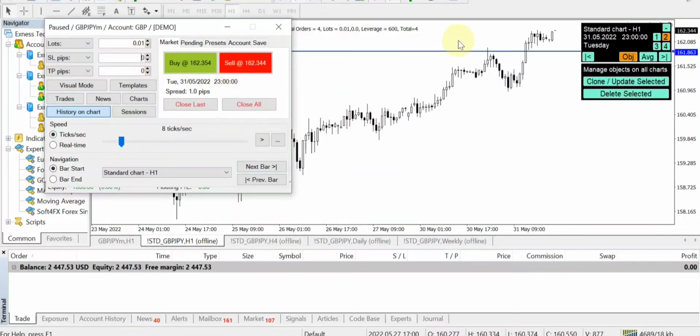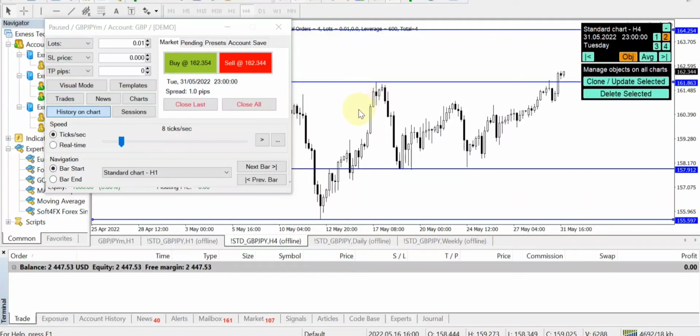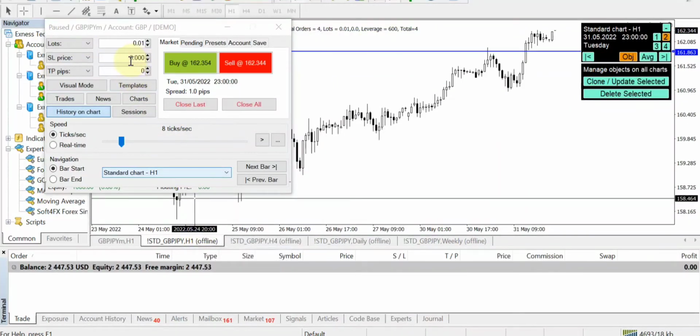My stop loss would be just below this candle, which is 161.986, and then my target will be the H4 high, which is 164.254.